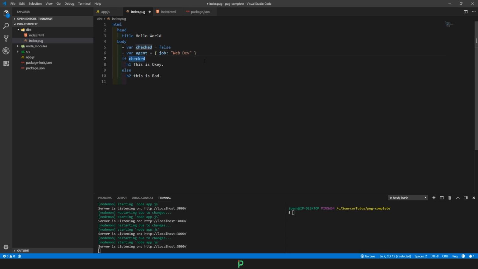I'm going to check if checked. I'm going to say if agent.job, so if the agent object has a job property, you can enter that. Otherwise, if this AND expression doesn't mean anything, it's just going to go inside of the else. You can use else if in here with no problems. You can put whatever condition you want and deal with it normally, as you would with any other programming language, or JavaScript specifically. But this is just going to enter. I'm going to say "this is okay", and I'm going to enter agent.job. I'm going to put an agent in here.